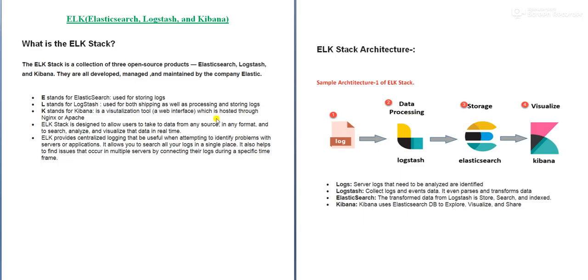So guys, now we'll discuss what is ELK Stack. The ELK Stack is a collection of 3 open source products. One is Elasticsearch, second one is Logstash, and third one is Kibana. Each component has a different function. E stands for Elasticsearch, which is used for storing logs. L stands for Logstash, which is used for shipping as well as processing and storing logs. It is kind of storage.